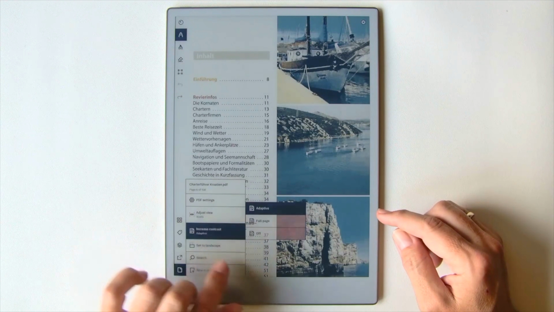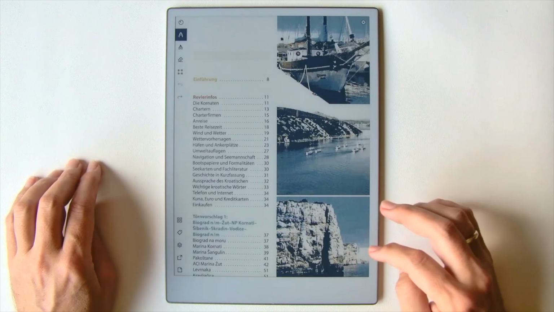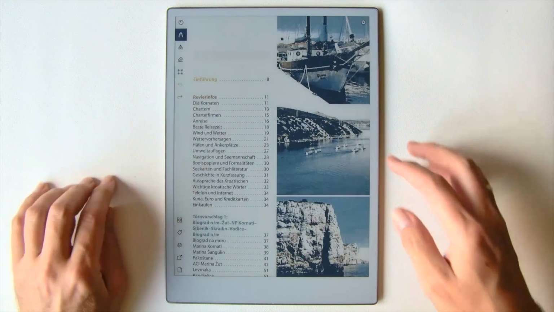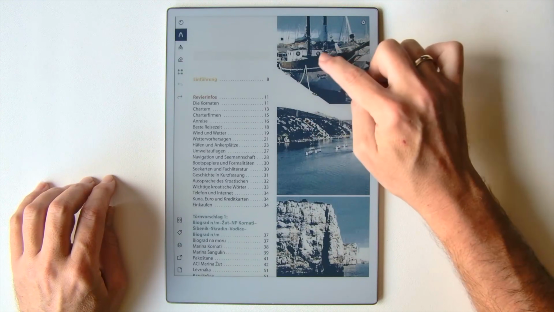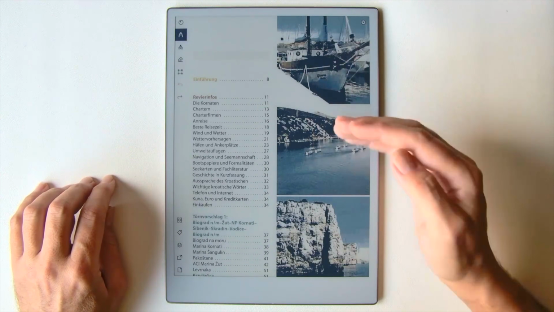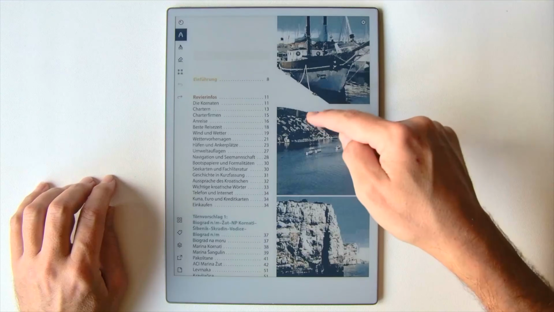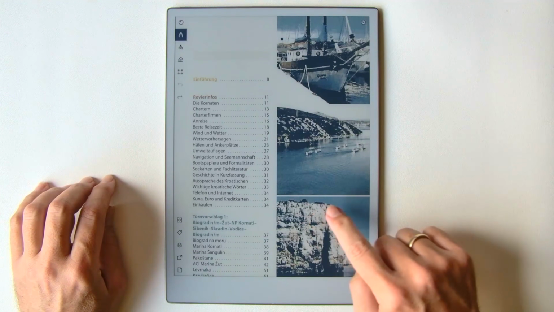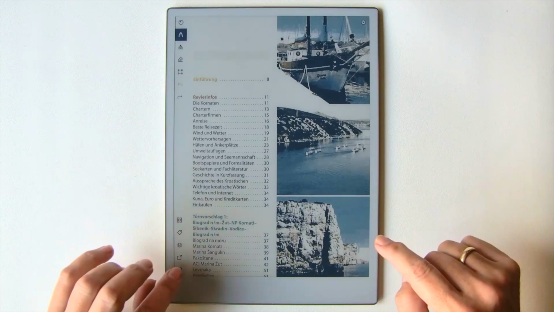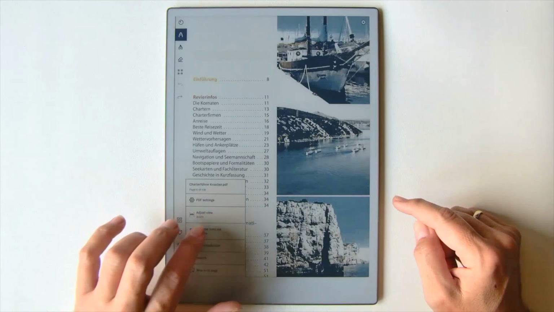Let's again compare this with the full page mode. And you see, it's extremely high contrast. This is full white, this is full black. It looks like somebody has cut this image and thrown away a piece of paper. This one is again very bright and extremely dark, so you see a significant difference in this setting.